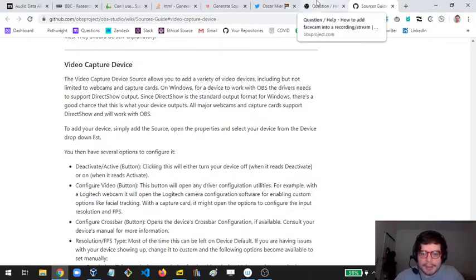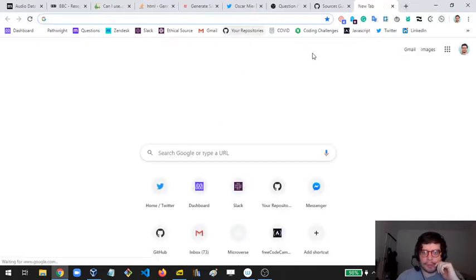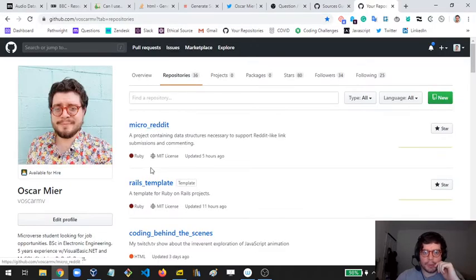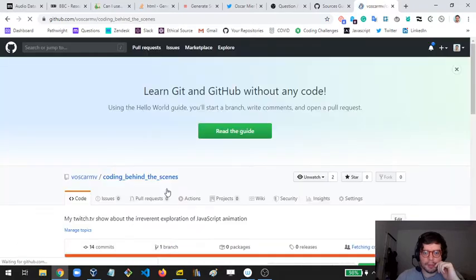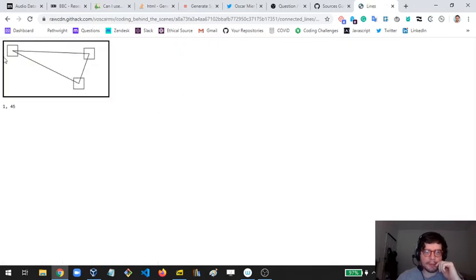I'm gonna try out something different tonight. In the previous episodes, I've been trying to produce a sort of graphic user interface based purely on Canvas and JavaScript, and what I've been able to produce is basically just a way to manipulate squares and lines on the canvas like this, right?